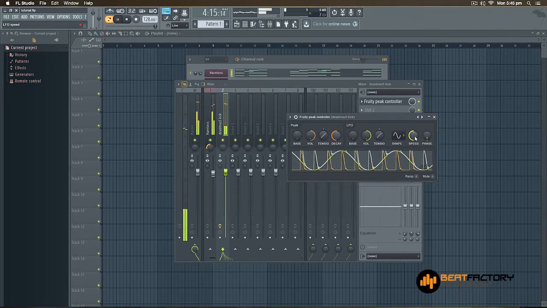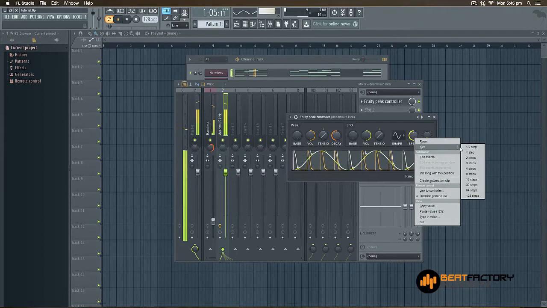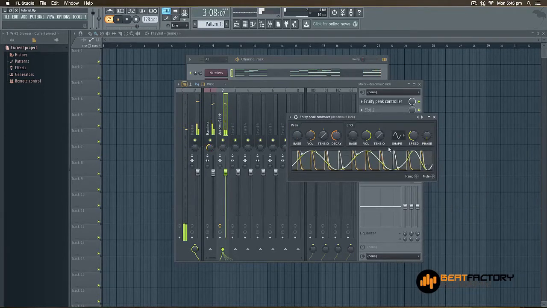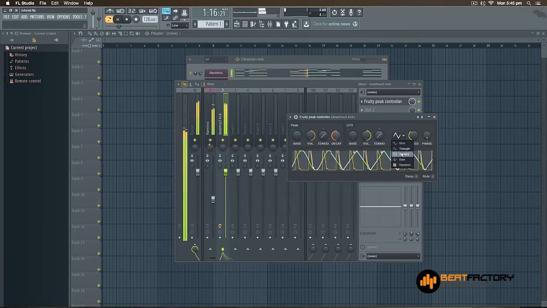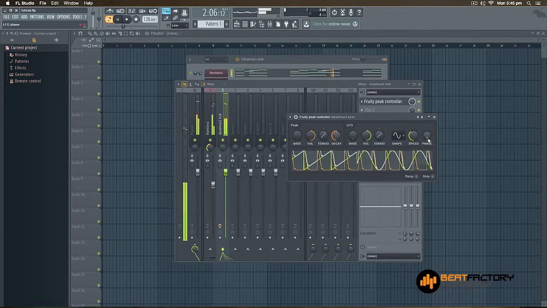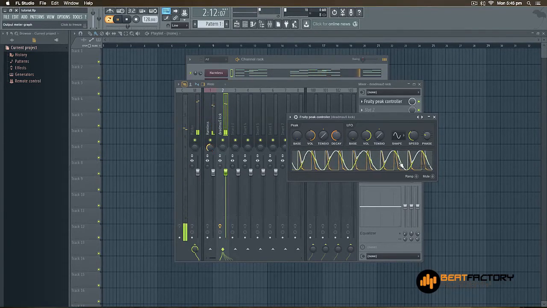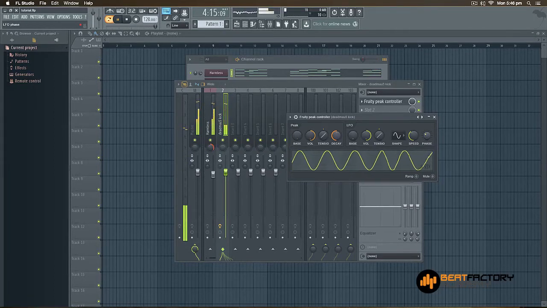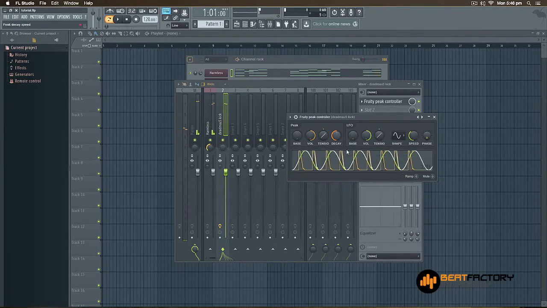Now you can change the speed, how fast you want the automation. So you can set it to the tempo. Tempo ke hisab se aap kar sakte ho. Just go to the 8th step. Aap shape bhi change kar sakte ho ki aapko kya shape chahiye automation ka. Phase is like the starting point of your LFO. You can set the starting point.